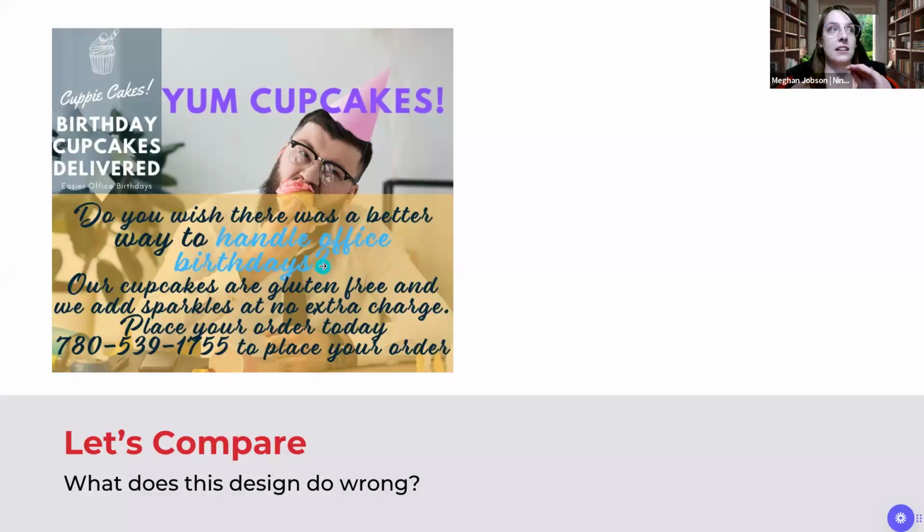One of the things to look at here as well is the colors, right? We have a light blue on a transparent yellow, which means there's not a lot of contrast, and it really messes with our eyes. So it's very difficult to see. We want to make sure that there's clear contrast. And then we throw in a third color here with the purple that really doesn't make sense, and it doesn't work with what's going on. So this is where your brand really comes into play, where you are using your designated brand colors so you don't end up with things like this.